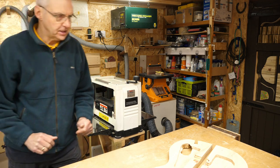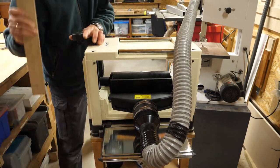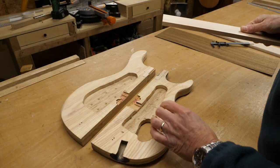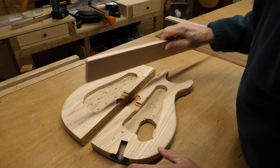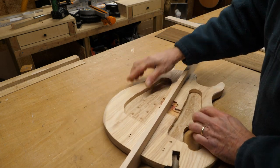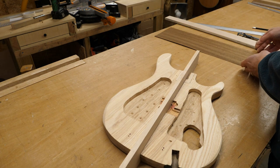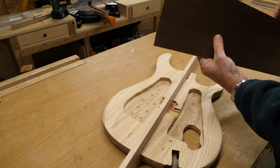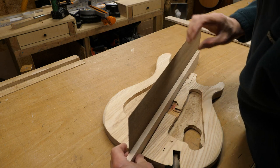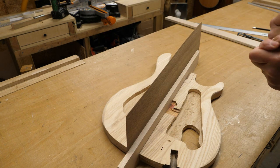Really useful having everything on wheels. I think I'm going to have to sharpen the blades on that thicknesser. It's always a fun job. Anyway, so I've got that down to 12 mil. Now, this veneer is less than a mil thick, so I've not really accounted for that. But I think that's going to look all right.